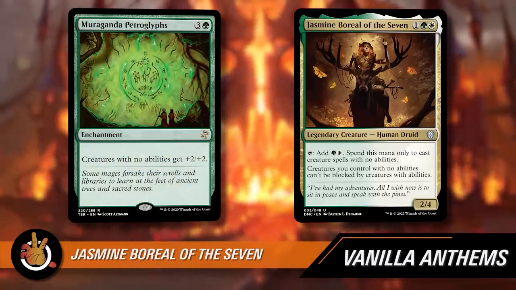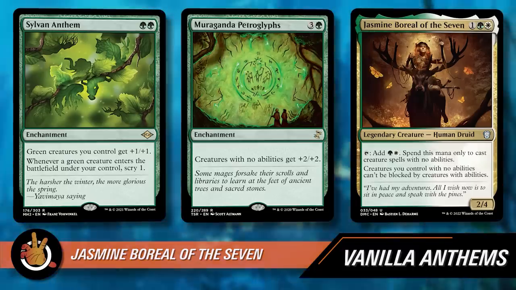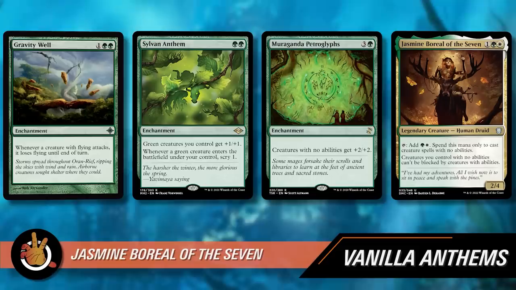Creatures with no abilities get +2/+2. Sylvan Anthem. Green for enchantment. Green creatures get +1/+1, and whenever a green creature enters the battlefield, you scry one. Gravity Well's a really good one. 1 green for enchantment. Whenever a creature with flying attacks, it loses flying until end of turn.